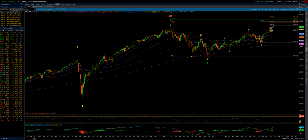And in the Russell in particular, there's a very strong chance that that primary B wave is already complete, and it's actually putting in a second wave of a continuing primary C wave down. So it's up in the air right now, and I don't necessarily cover that within this update, but that is out there yet to be determined.